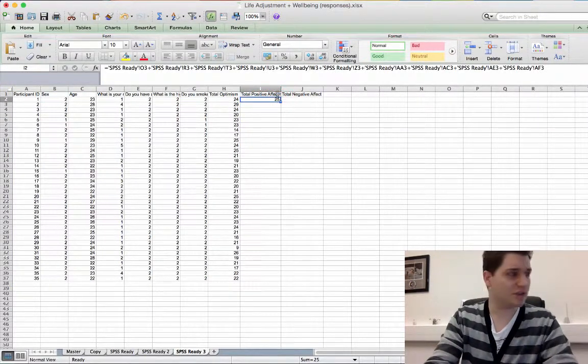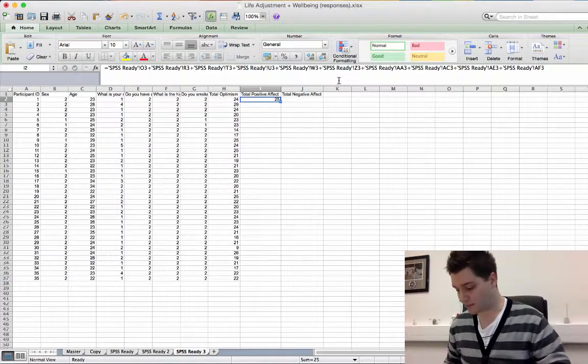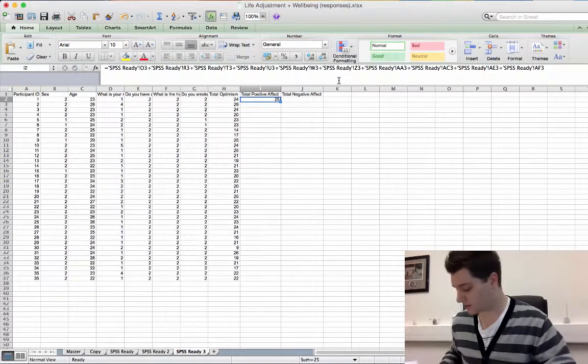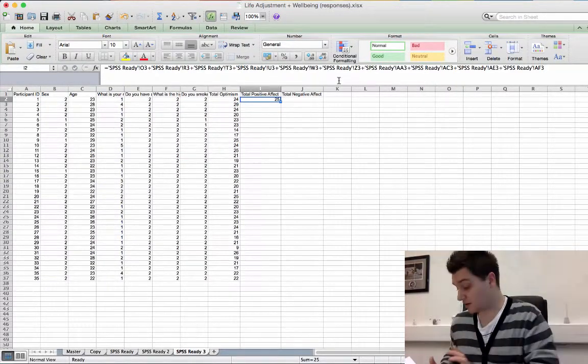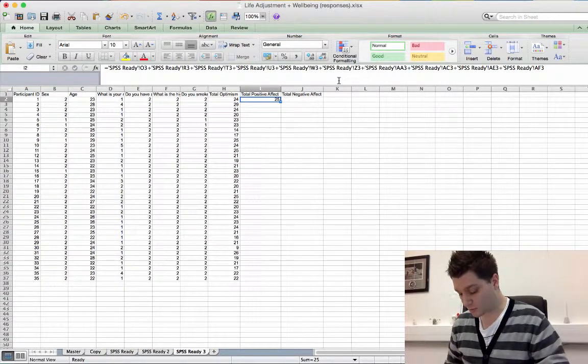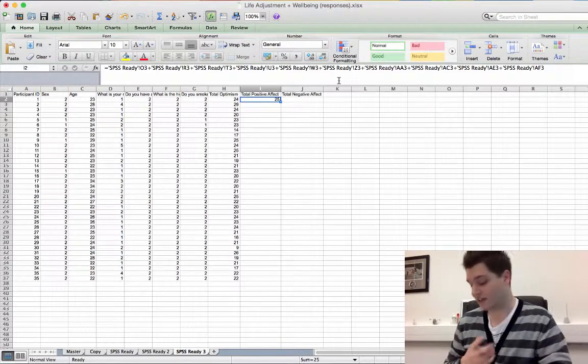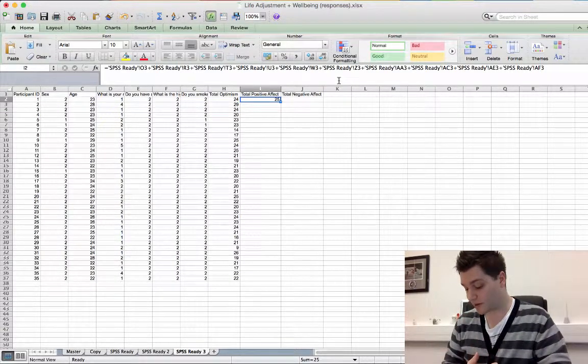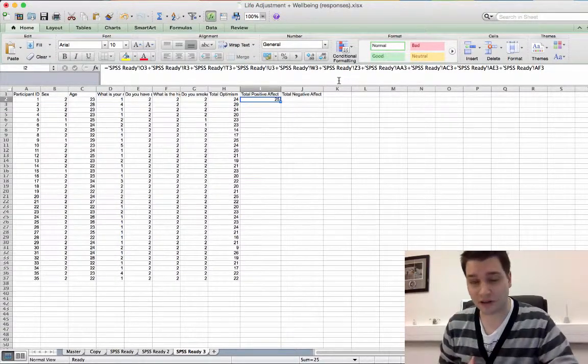Now, why do we choose those ones? It's because, let's take numbers 1, 4 and 6, for example. On the questionnaire we asked the students, indicating in the last few weeks how strongly or how often they felt a certain way.